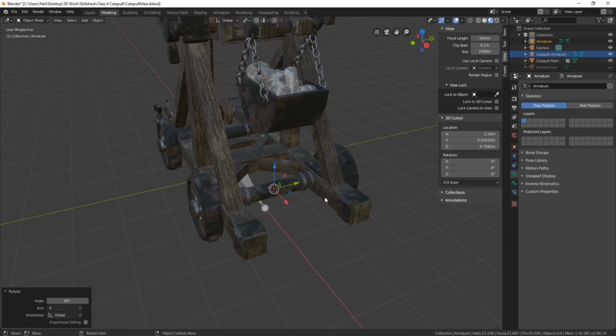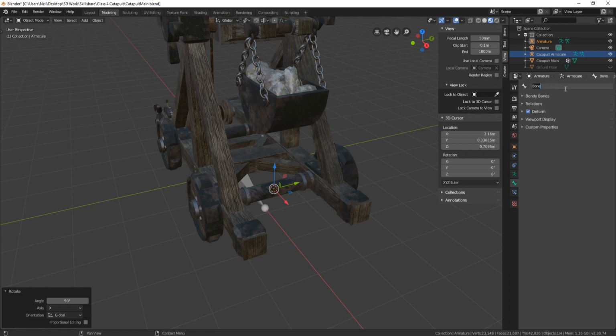And I'm not going to move this out at the moment, but I am going to name this bone. So let's come up and we'll name this bone front wheel bone, like so.